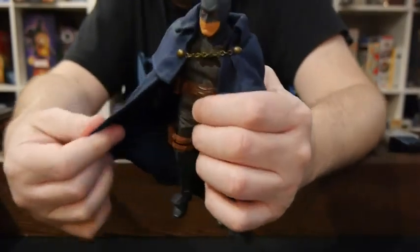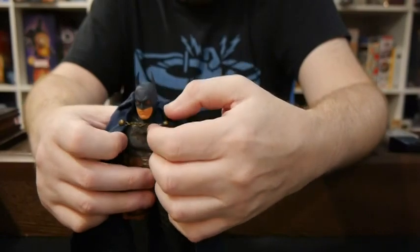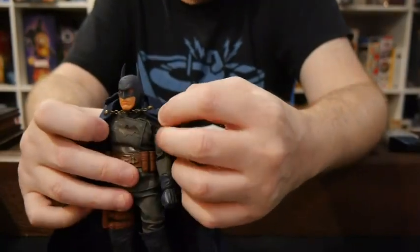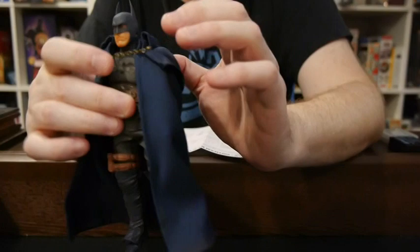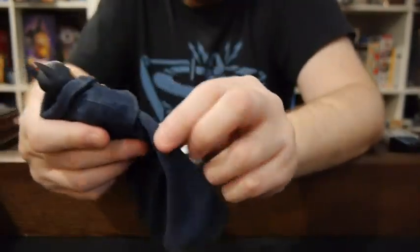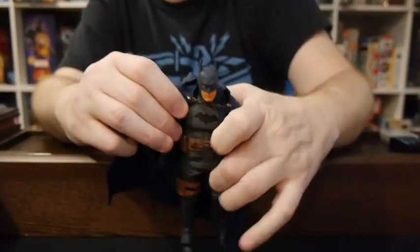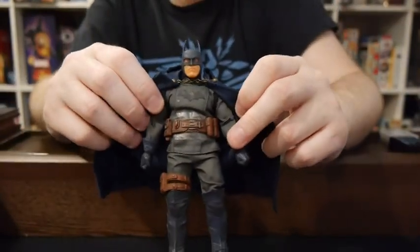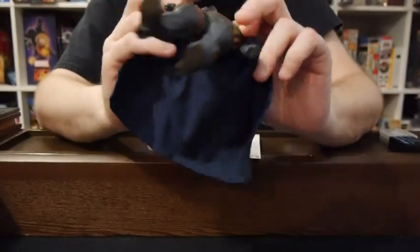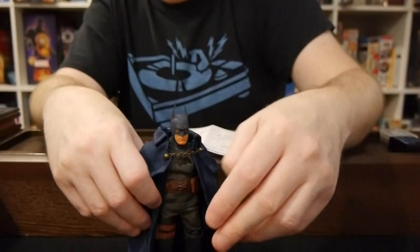Design looks fantastic. It's kind of got this grayish, bluish design. The cape is awesome. There's a little wire in there for you to be able to really hook it up quite well. Just every small little detail is great — you get the chain, you've got things that hold the chain. The body armor itself looks just really kind of of the time. As far as the character, it's just a great adaptation. It really, really captures the feel of it.